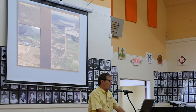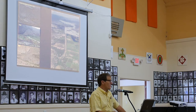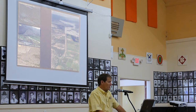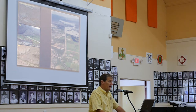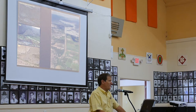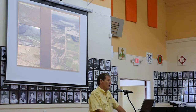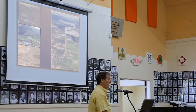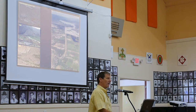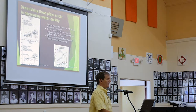This is right at the beginning of our efforts to control some aquatic vegetation. So we lit it on fire and then came back and sprayed the resprouts with herbicide, trying to get rid of the invasive and exotic vegetation and hope that natives would replace it. And that seemed to be working. And then 2008 came along and washed it all away anyways. So the point here is flows are the driver. We can do a lot of things along the banks to make it nicer, but really, flows are the big force.